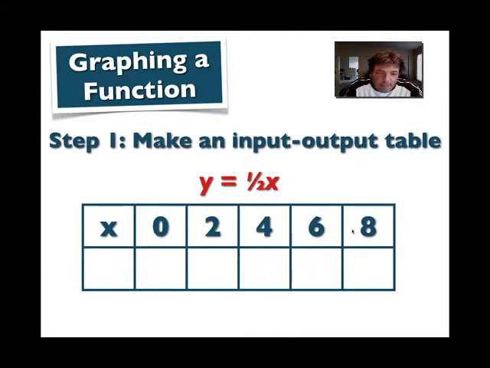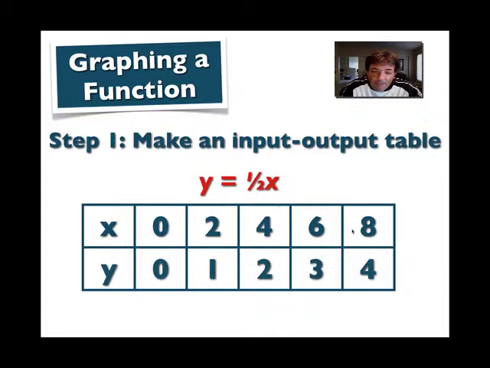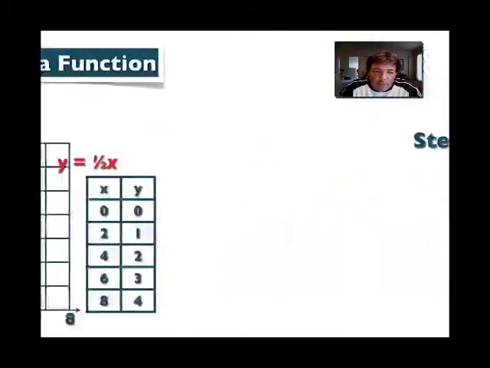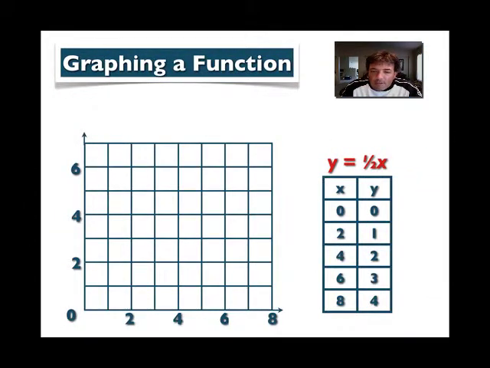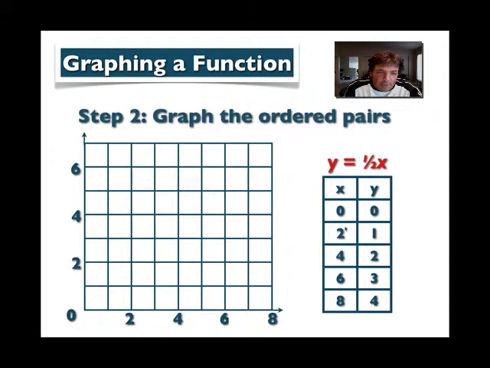So now the y values: if I put in 0, I get out 0. If I put in 2, 1/2 of 2 is 1. 1/2 of 4 is 2, 1/2 of 6 is 3, and of course 1/2 of 8 is 4. If you remember what we did over the last section, these values, 0, 2, 4, 6, and 8, are the domain values, and 0, 1, 2, 3, and 4 are the range. Our goal was to graph the function. Now that we have the table, and notice that you can put the table in horizontal or vertical fashion, we're just going to use those numbers as the ordered pairs and graph them. So it's really a pretty simple thing.